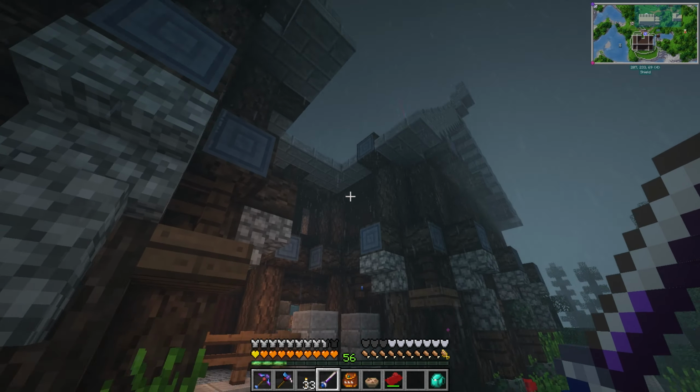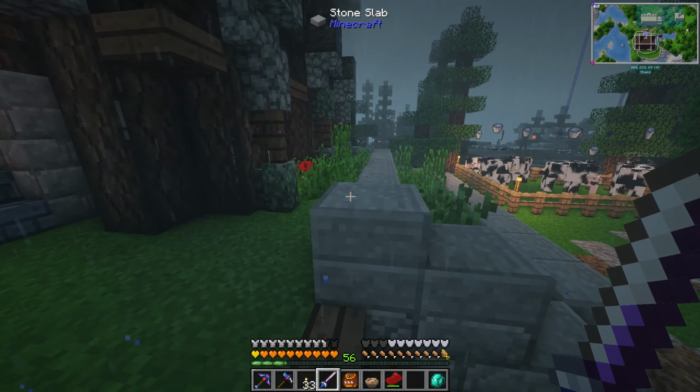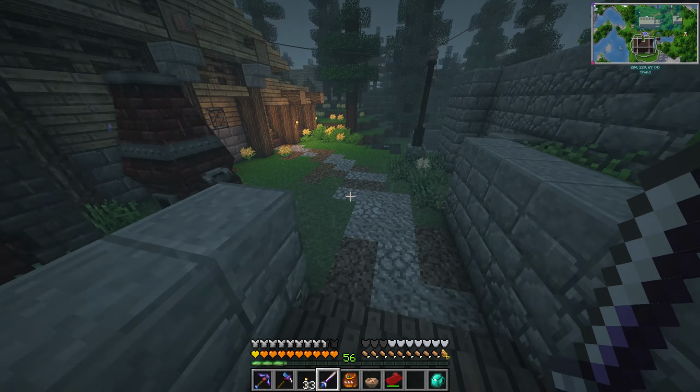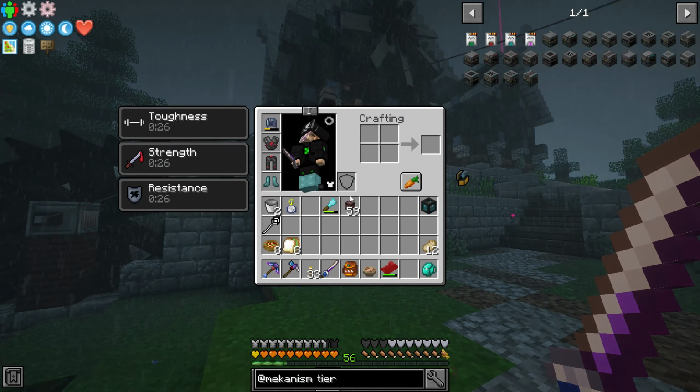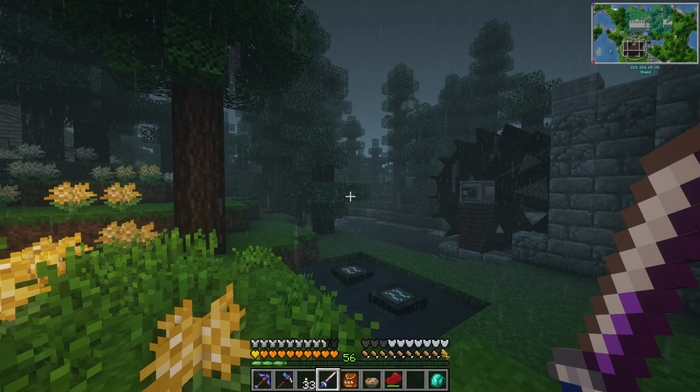I'll still go around and do more decoration later with like some leaves. I want to cover this a bit in leaves because it's like magical building, right? So I think that'd be kind of neat. But yeah, I'm quite happy with this. And it didn't even take too long to do, so that's always good, right?